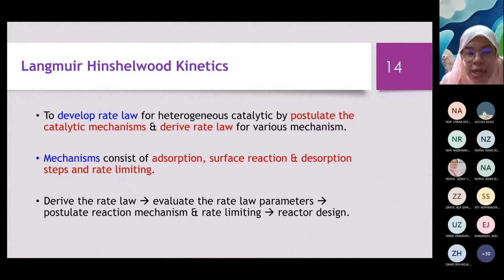Okay, and then the mechanism of reaction, okay, before we develop the rate law or derive the rate law equation, we need to know how to write the mechanism of reaction. Okay. So the mechanism consists of the adsorption step. Okay, first, the reaction must start with the adsorption step, followed with the surface reaction, and finally, desorption steps. And the rate limiting. So from these three steps of reaction, adsorption, surface reaction, and desorption, which one is rate limiting? Either adsorption is rate limiting, surface reaction rate limiting, or desorption step is rate limiting. So we need to know which one is rate limiting. And then surface reaction, there are the dual mechanism. In surface reaction, either it follow Langmuir-Hinshelwood kinetic or Eley-Rideal kinetic.